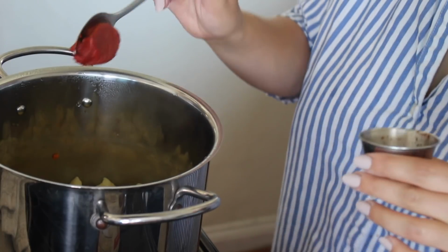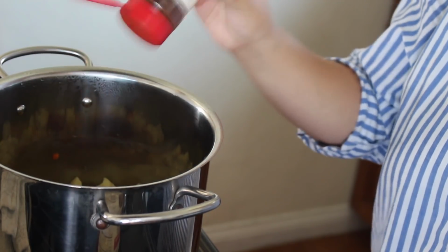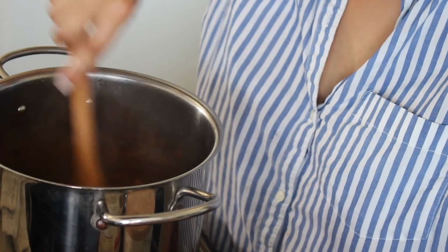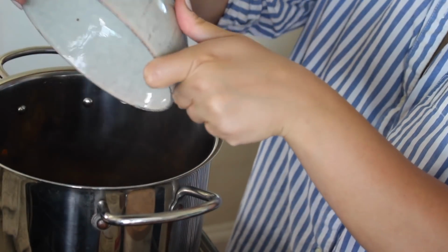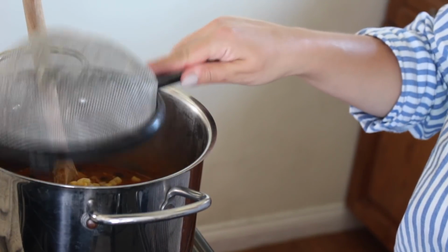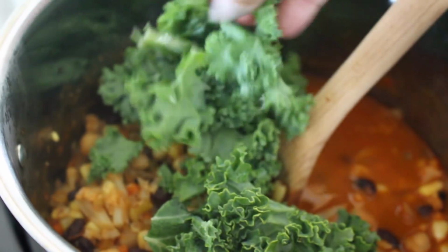And then I'm gonna add in a couple tablespoons of tomato paste, cumin, chili powder, smoked paprika, a few pinches of salt, stir everything together. And then I'm gonna add in black beans and chickpeas, a little bit of tomato sauce, and canned corn. And then I'm going to cut the heat and add in some kale as well.